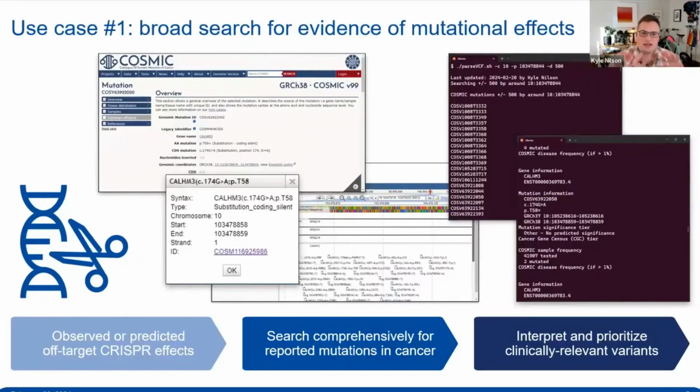Something that Cosmic is fantastic for is it contains the largest, most comprehensive database of any kind of somatic mutations. So this is across all genes and across all cancer.